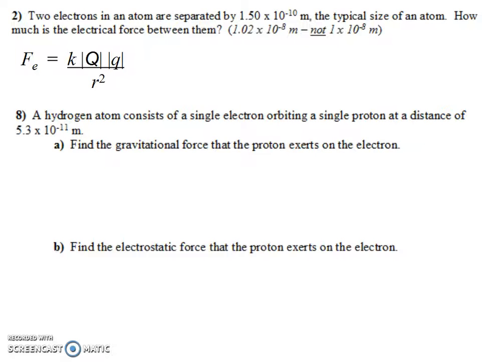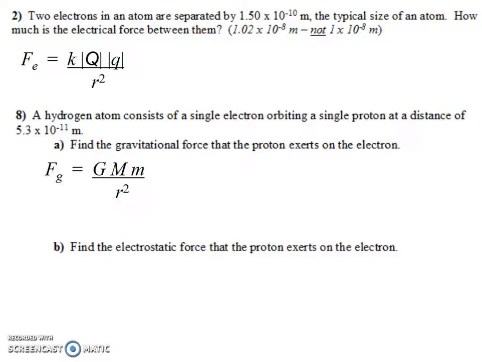So hopefully you notice, of course, letter A is a review problem. It's about gravitational force, and here's our equation for gravitational force. F sub g equals G m m over r squared, or it could be m1, m2. Again, as we did before, it doesn't matter which is capital M, which is lowercase m, but you have to make sure you're putting the proper numbers in the proper places.